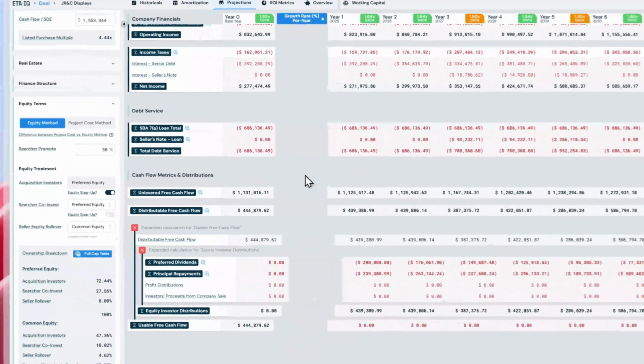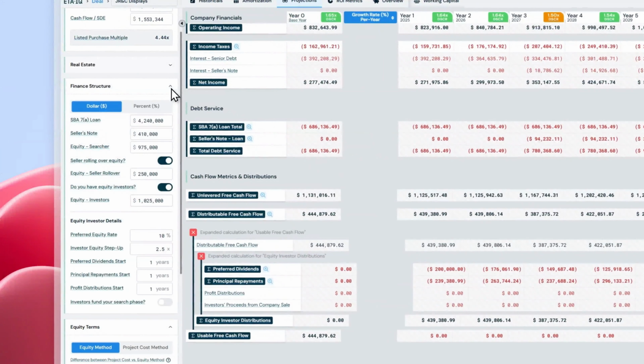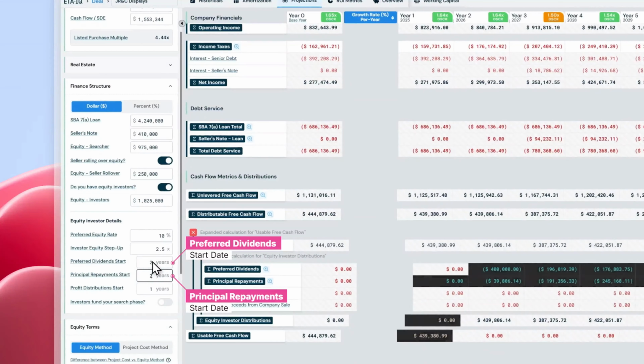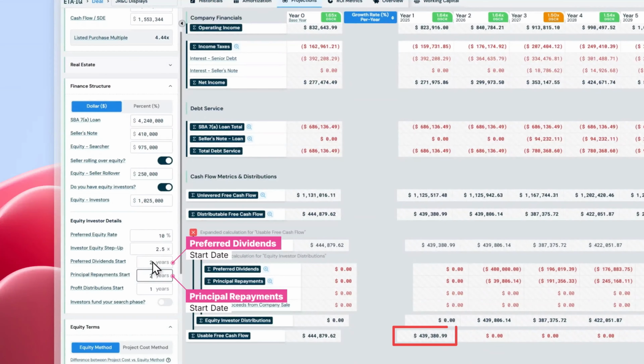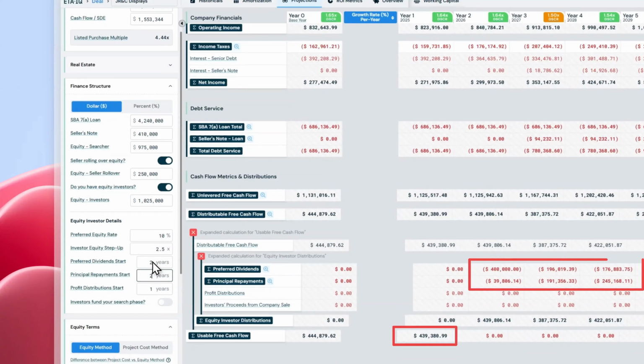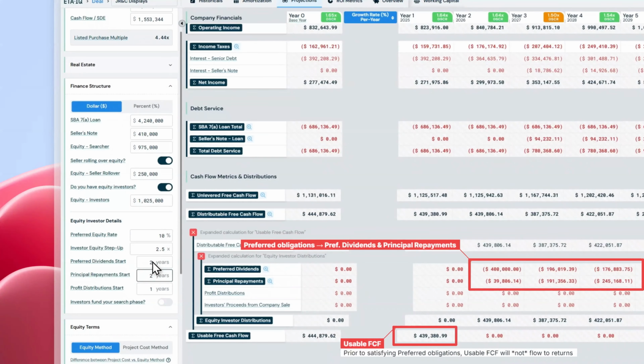If you have investors and you set your distribution start dates for those investors to begin after year one, you may see usable free cash flow in the projections before your preferred obligations have been paid. However, until you have fully paid your preferred obligations to preferred equity investors, that usable free cash flow will not flow into your returns. You can treat that as cash that will accumulate in the business.